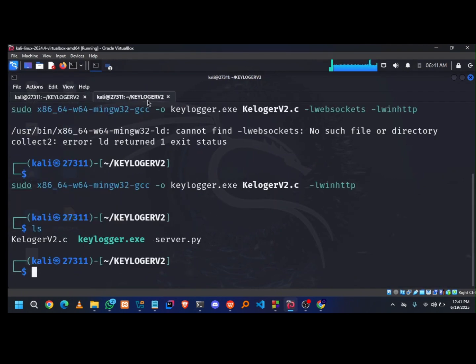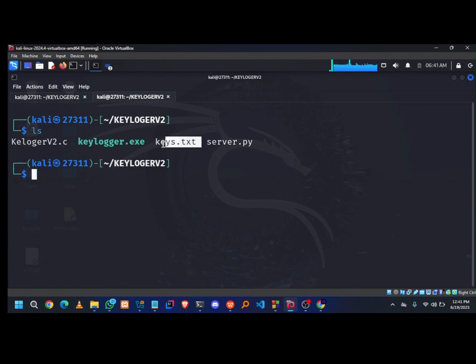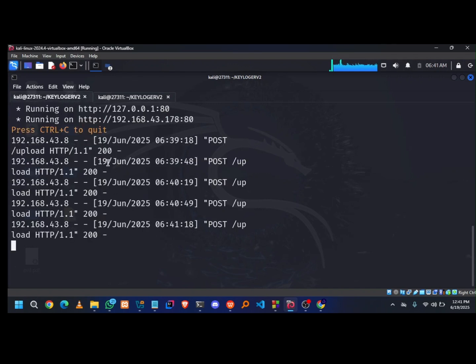So if I come here, I will keep my server running, and let me first clear, and ls. You see now we have another file called keys.txt. This one is created because it is the one which will be receiving the keys. You see here on the server we have an interval, it's going to post every 30 seconds.